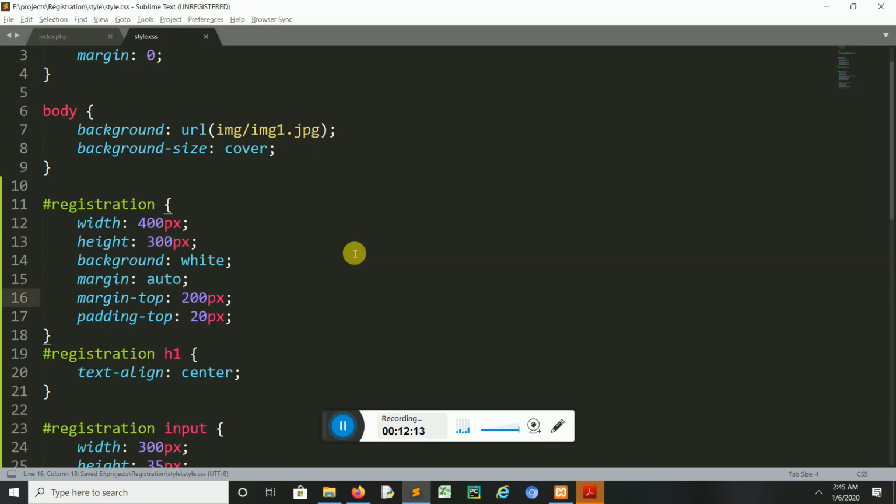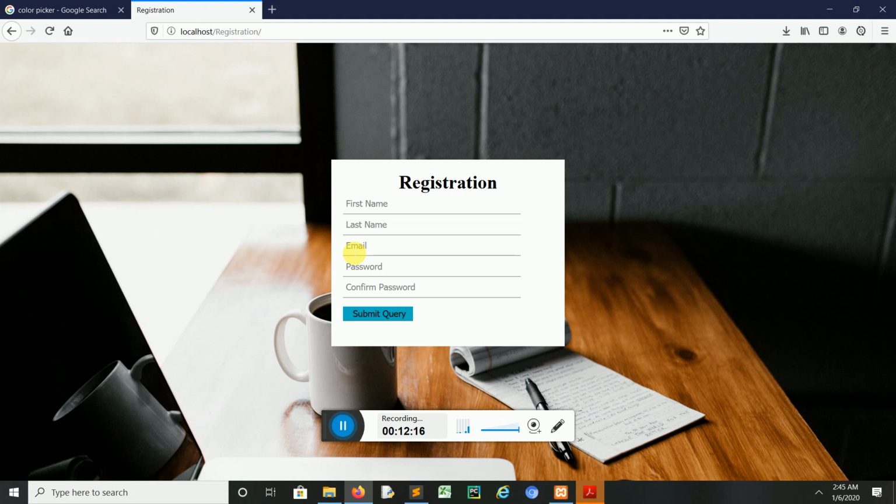Okay, so I just put the registration form in the center of the body. Okay, so this is the end of the video. I just created the structure of the form, how it looks, and it's quite a basic form, right? So in the next tutorial I'll be creating the login form, and then I'll continue making the registration system and how to go into PHP coding. All right, see you then in the next video.